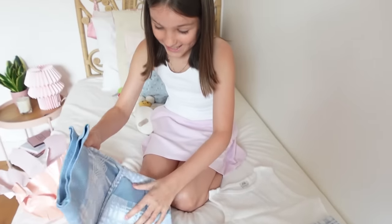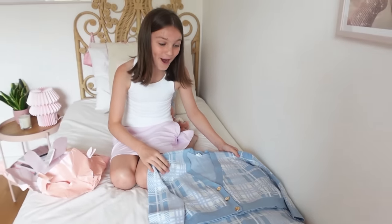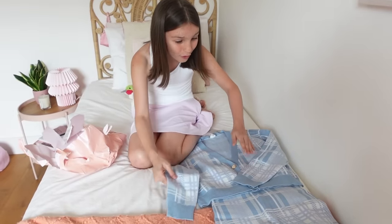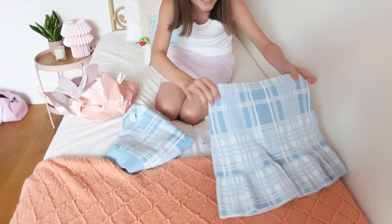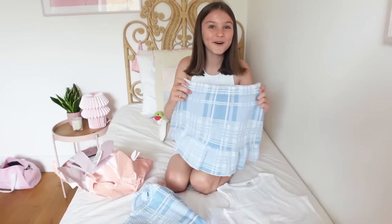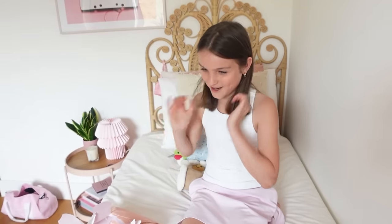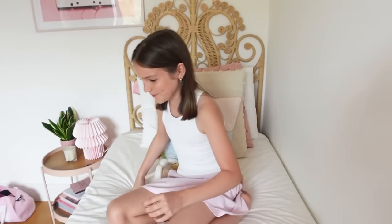It's the cutest outfit I've ever seen! Oh, I love this — a big chunky cardigan and then the skirt, it's adorable. Oh my gosh, thank you! I want to put it on right now — I can't wait for tomorrow to come because I want to wear it. I got you some basic tees because I knew you said you didn't have many of those, and then when I saw that set I just had to get it.